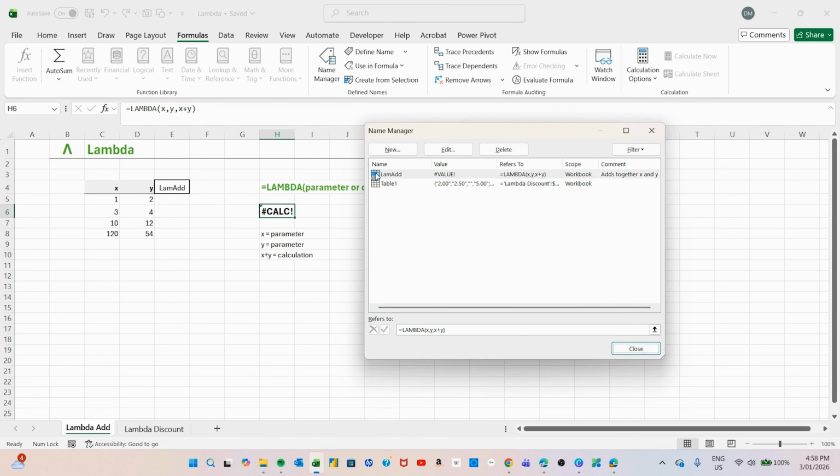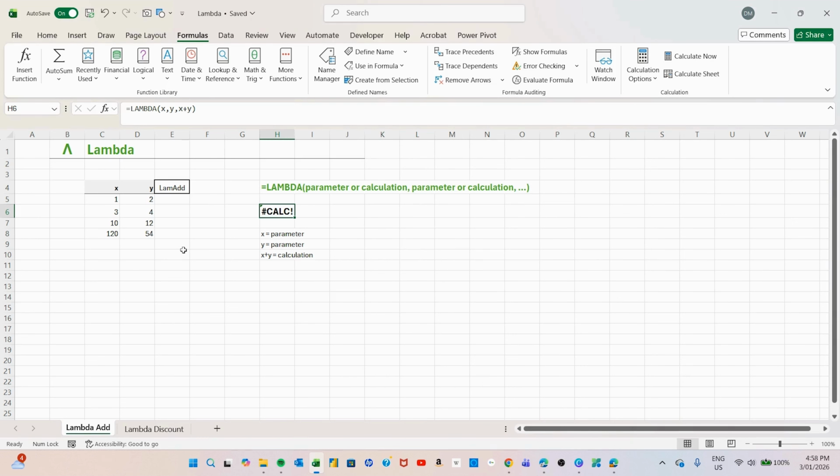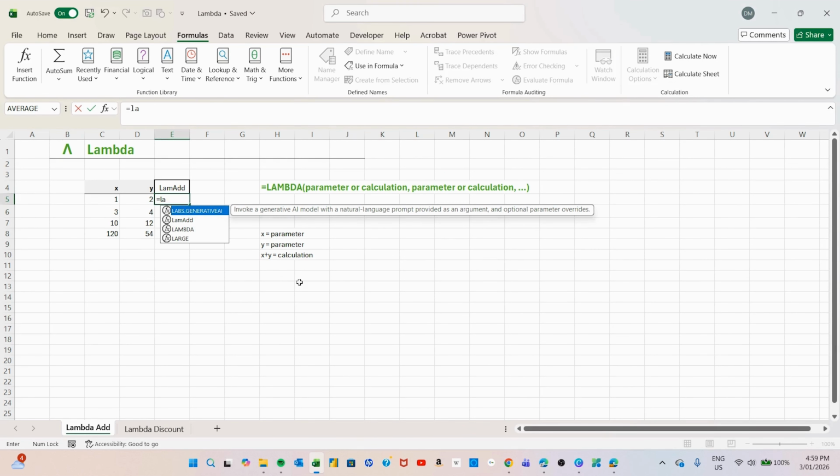Now note the name, that's going to be very important. So let's close that off, because you've just created, if you've been following along, your own function. So let's enter one in here, shall we? So we go equals lamb, and there it is. It pops up as an object, just like all these other bits and pieces.